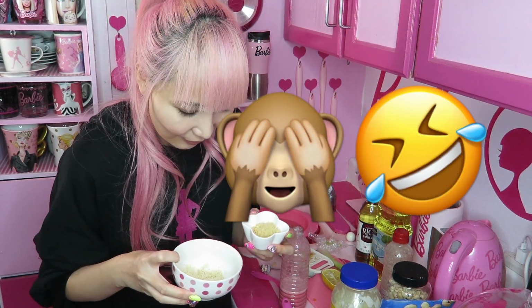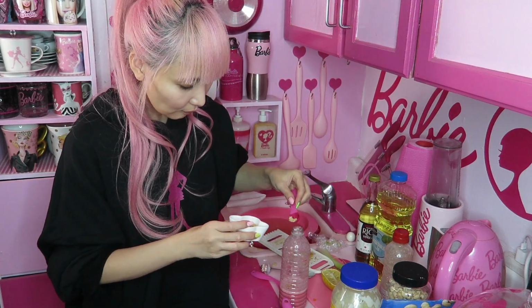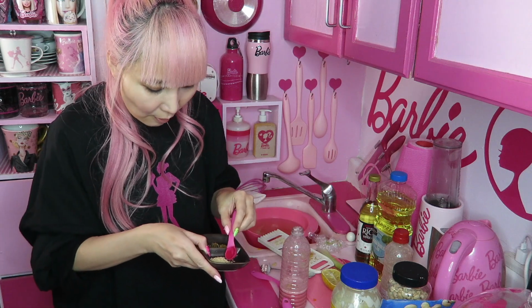Wait, was it peanuts? Which one was peanuts and which one was cashew? It's peanuts because I did peanuts first. And cashew. Oh, and I want to put more sesame too.